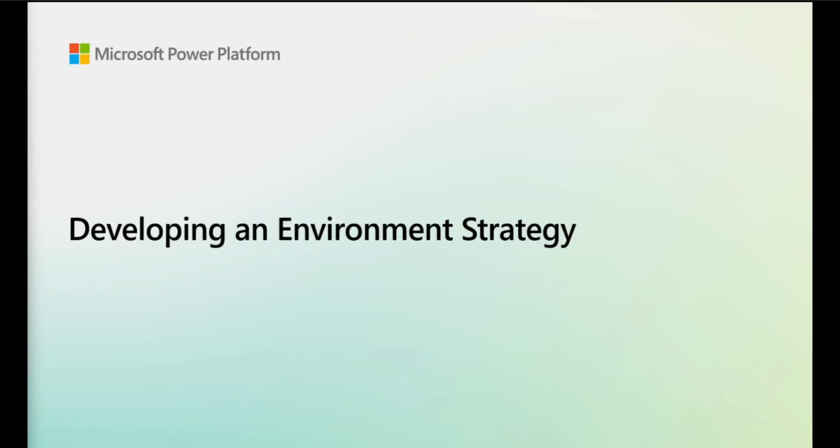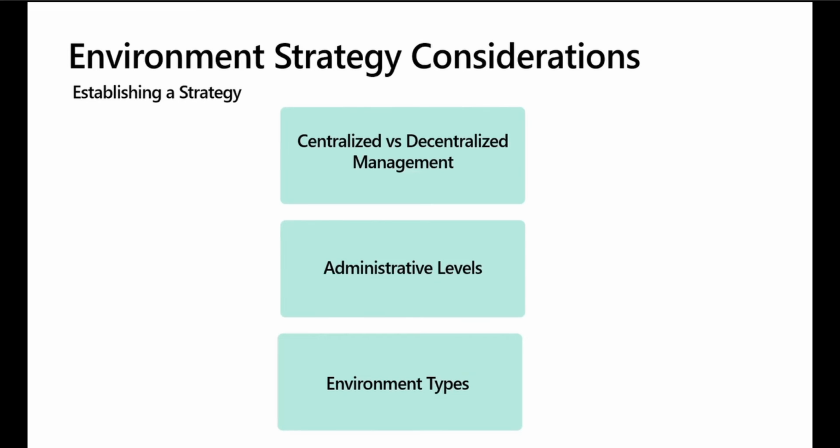Next, we want to take a look at environment strategies and how you can implement an environment strategy, and what components exist to help you implement an environment strategy to manage your overall Power Platform environment. Managing or implementing an environment strategy is something that is going to be specifically designed for each organization. So you'll have to make decisions on whether you want to take a more centralized or decentralized approach to managing the Power Platform or to implementing your governance strategy.